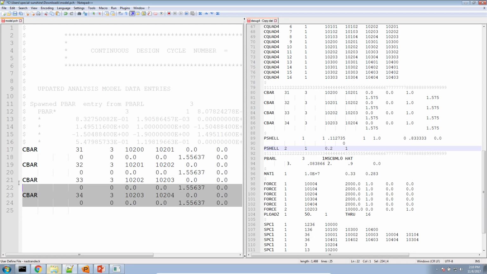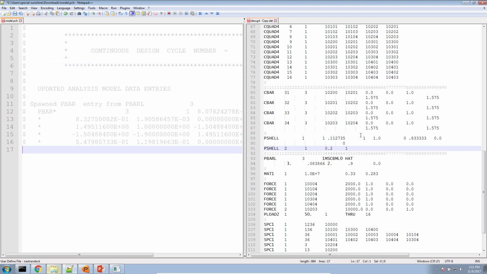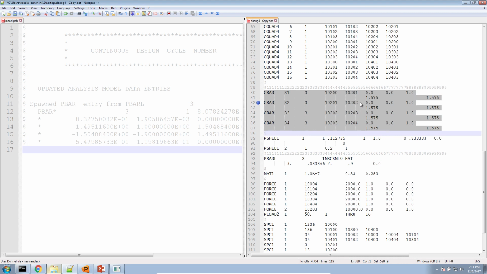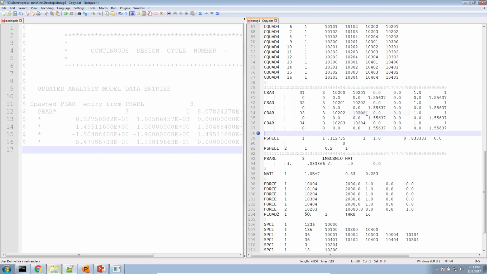And now, what about these CBAR elements? If you recall the offset that we defined earlier in the video, that is contained in the CBAR elements. So what we can do is cut these CBAR elements, 31, 32, 33, and 34. We can locate the same CBAR elements here and replace those. These ones have old offset information, so we'll go ahead and paste those there.